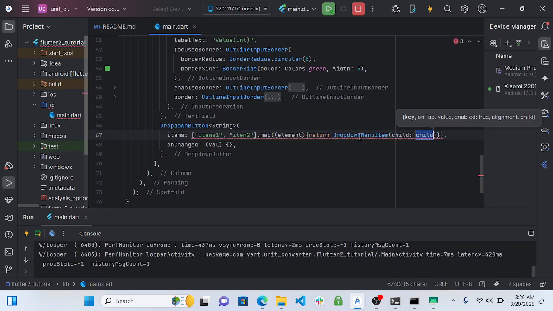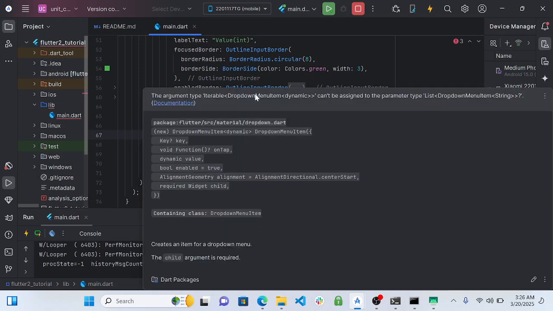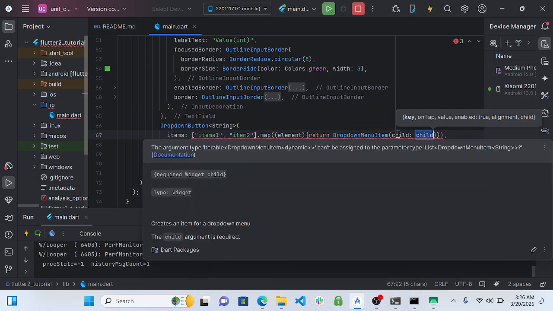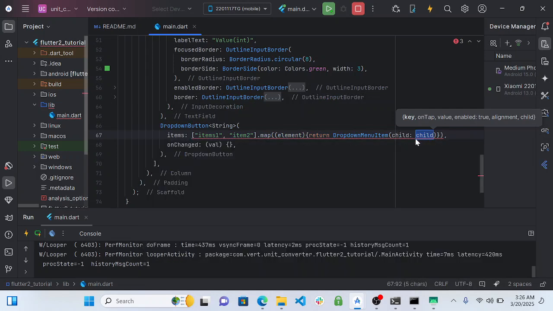Now we've returned the drop down menu item. Now this drop down menu item has a child, and we can pass any widget as the child. That child is what will display on our list, on our drop down. So in this case, we want to pass text.